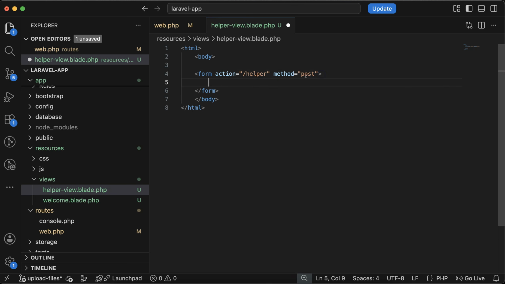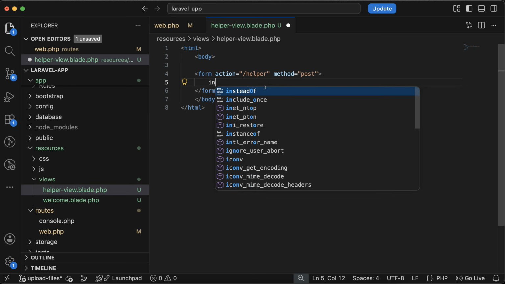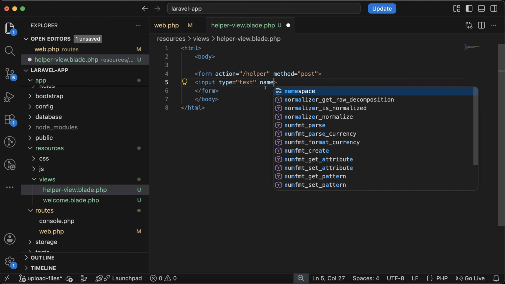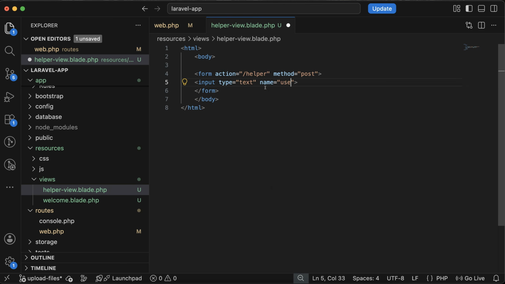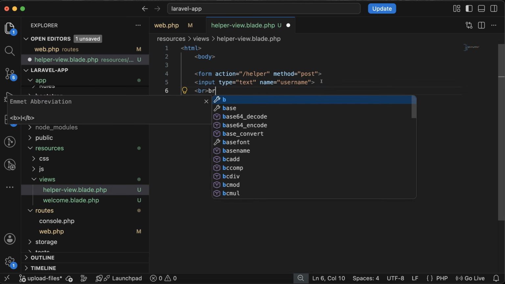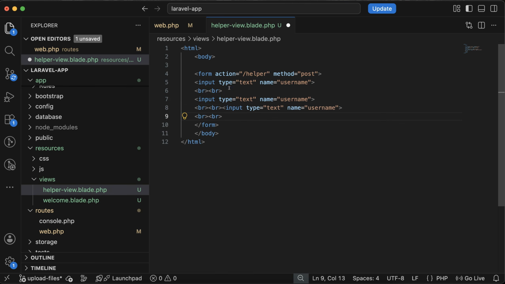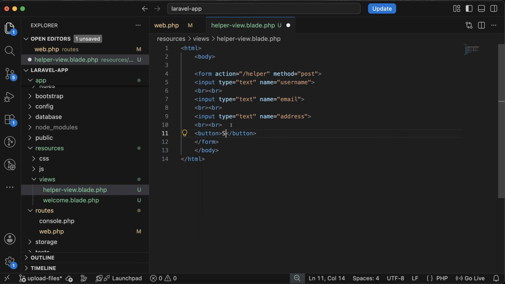Inside this, let me take a few input fields, and let me keep the name also, username, and to make some space I'm keeping 2 br. Let me copy and paste them to save time. Now let me put in maybe email and address or something, right? And at last we can take a submit button also.